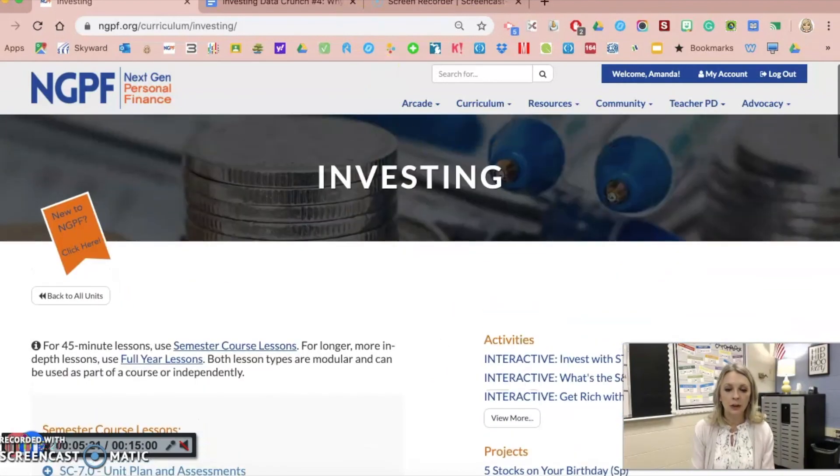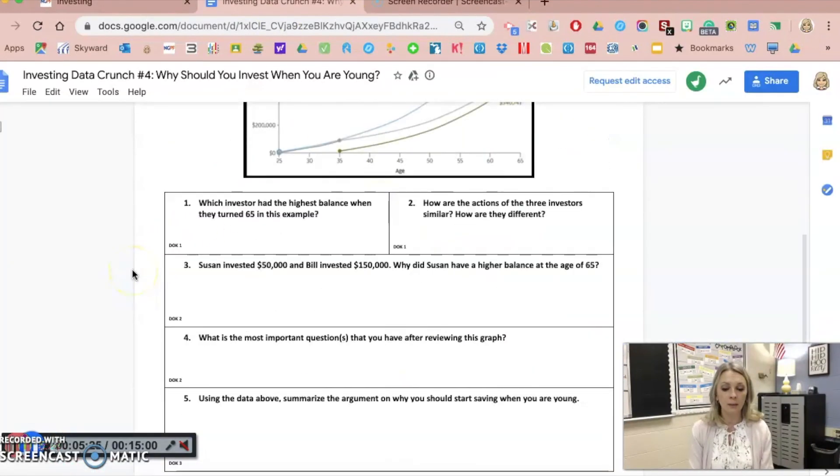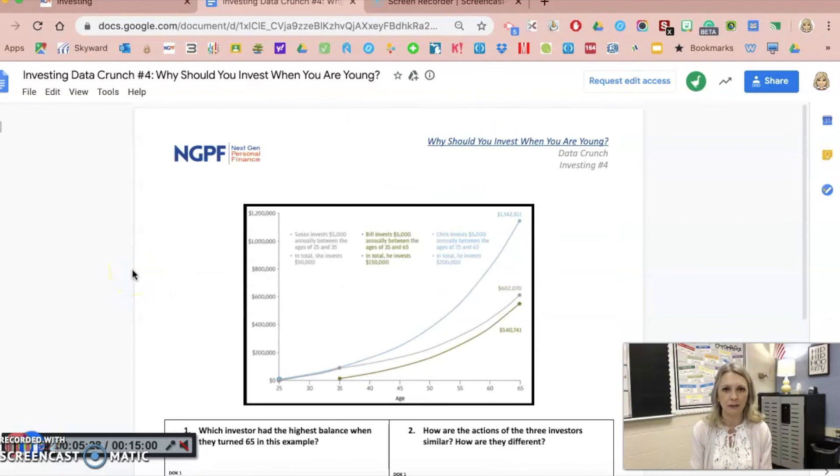The data crunches usually don't take very much time. With these, sometimes they'll finish in only 10 or 15 minutes, depending on how detailed the particular graph is that they are analyzing. They're pretty quick. Sometimes I'll leave them a couple for sub work, but I think they're great quick activities to bring actual data into the classroom for every unit that you're talking about.